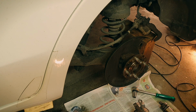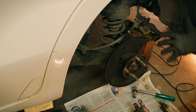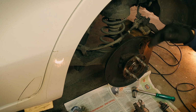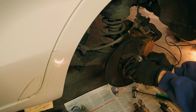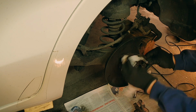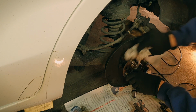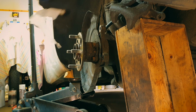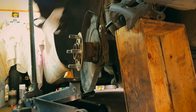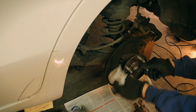Now, don't leave too much oil on this thing, because then it might be thrown out on the inside of the disc and then move its way out on the surface of the disc, and that's not a good thing. I will wipe everything off. Now, if it's really heavily corroded, you might have to grind away a bit, but this is not too bad.